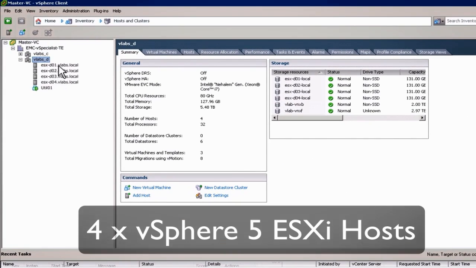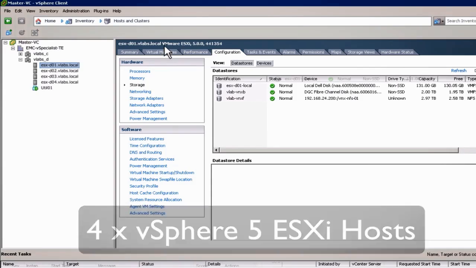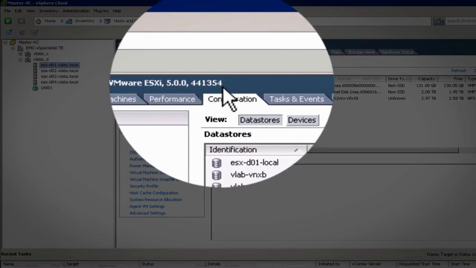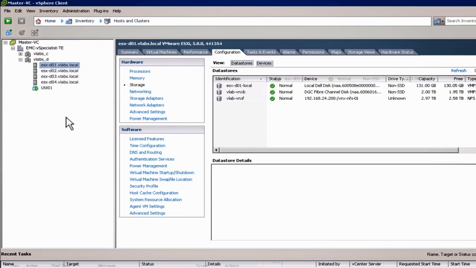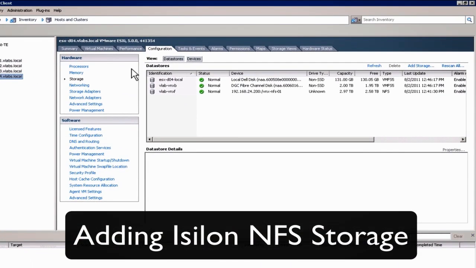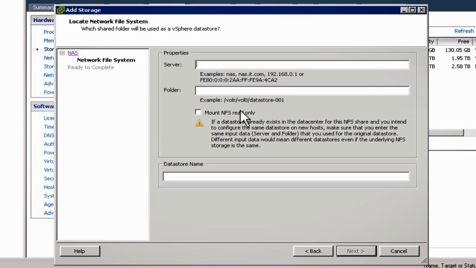Now, previously in vSphere, by the way, you can see here that we're running vSphere 5 and there's four nodes in the cluster, and you'll see the exact vSphere build that we're using. Previously, all of the nodes within a cluster would, in general, go to one IP address for an NFS datastore. There's no real round robin or distribution, and best practice typically was to name it to go to a specific IP address. And since it's using NFS v3, and still is in vSphere 5, it would always terminate at a single point because there was a single TCP connection.